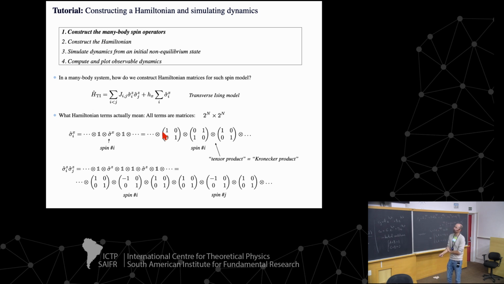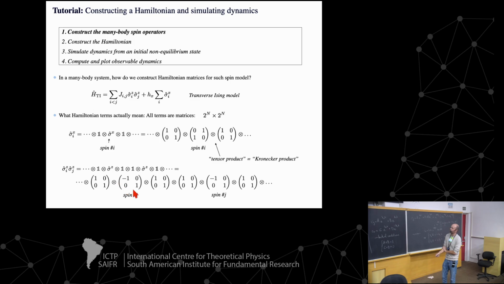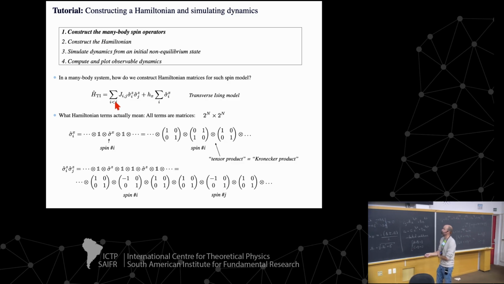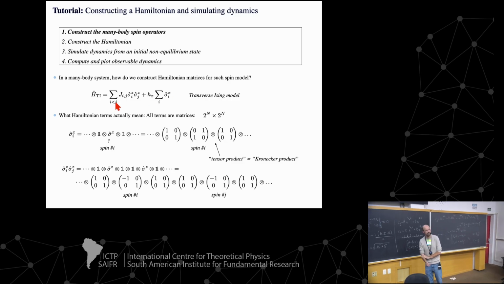The same goes for the spin-spin interaction part. Now I have a sigma z matrix, which I define here. Note I define it a bit differently: the -1 is up here, and the 1 is there. You will see in a second why. And then all of the other spins have identities, and only spin number i and spin number j have a sigma z. That would be the mathematical object that should show up in the sum of the Hamiltonian, telling me how spin i interacts with spin j in the system.